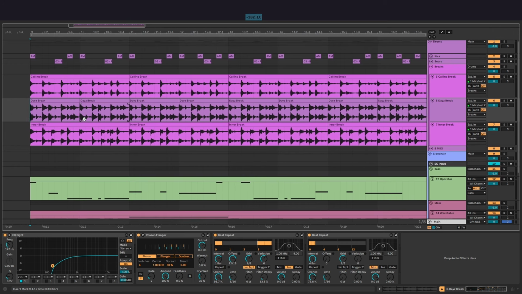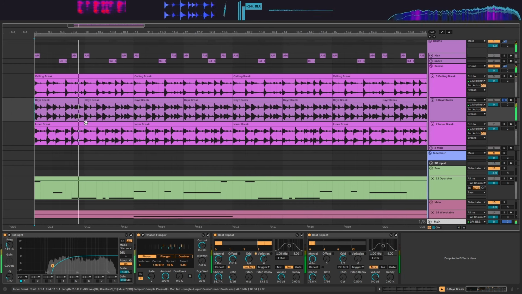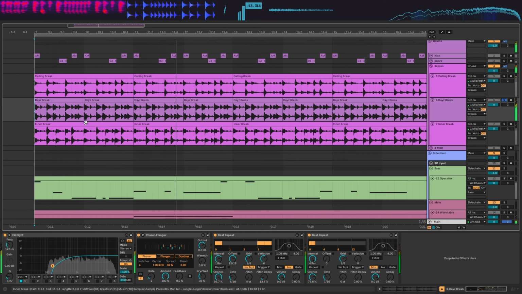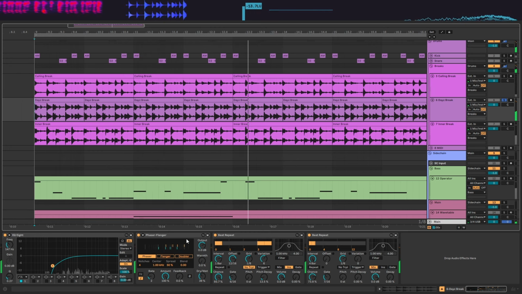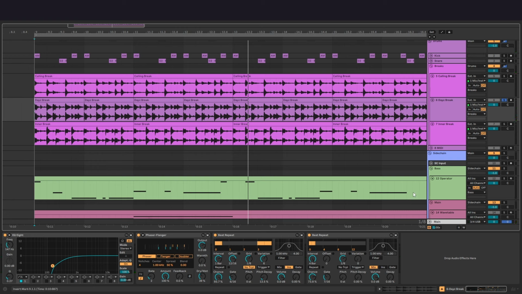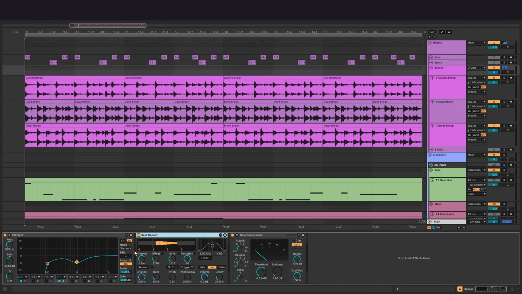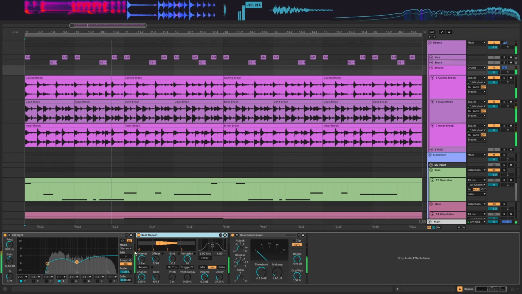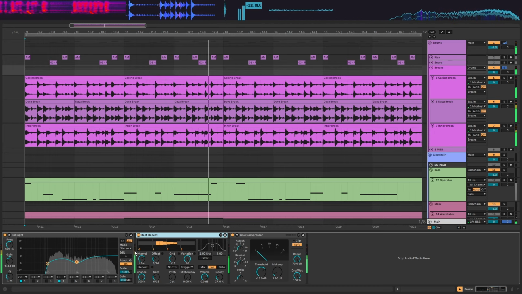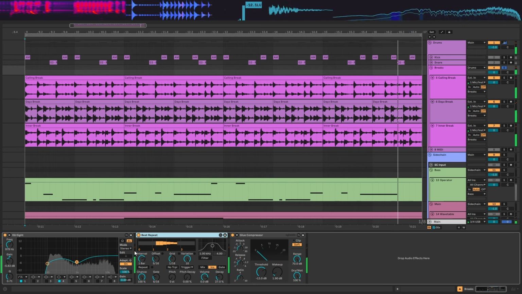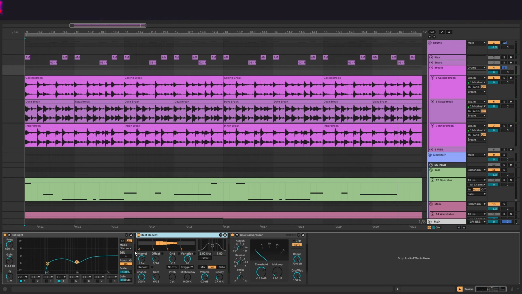Cool, so on this one, I'm layering two at the same time. And these have the chances turned down a little bit. That's going to make it so that there is a random chance whether or not it actually triggers. And here on the main break group, I have a beat repeat that triggers on the second beat of every bar. Which can add this cool, like glitchy push and pull type of feel to it, I think.